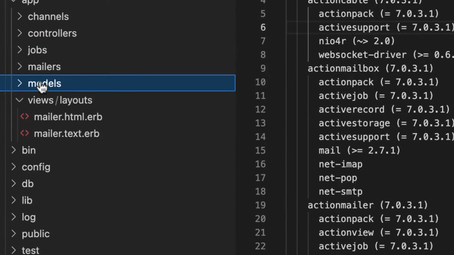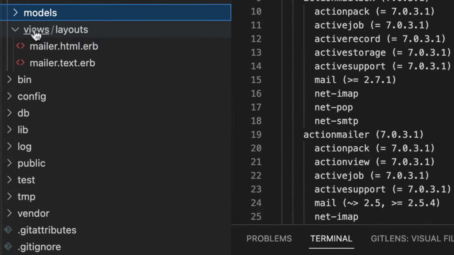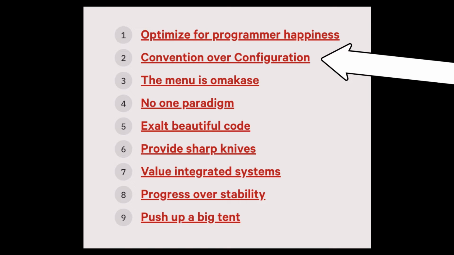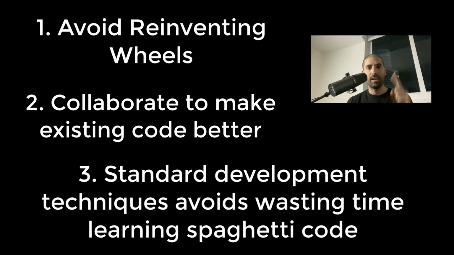There are many other files and folders in a generated Rails application, and they all do very specific things. This is part of the convention over configuration tenet in the Rails doctrine that I showed you at the beginning of this video. The value of convention over configuration is threefold. First, it prevents you from redeveloping features that have already been developed by somebody else in the Rails community. Second, by you reusing existing code, it means that the existing code gets more testing and more use, meaning that the quality of each gem becomes higher. And finally, it allows developers to easily collaborate on other Rails projects.